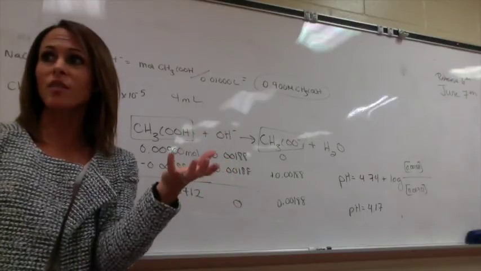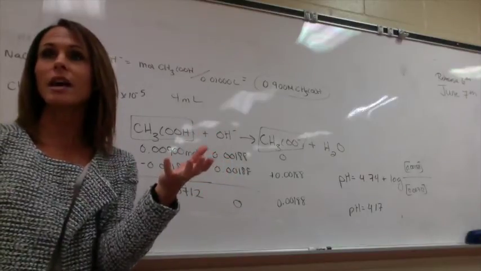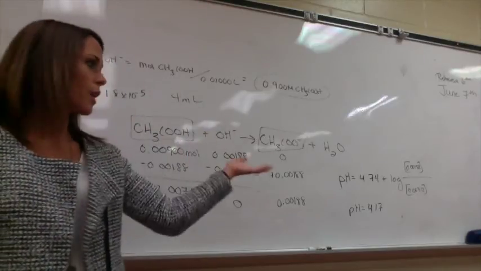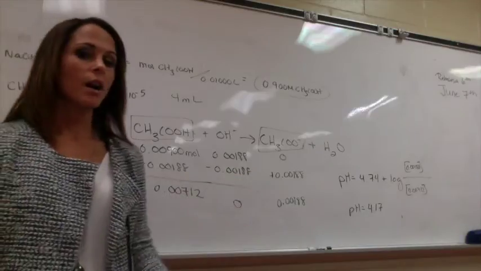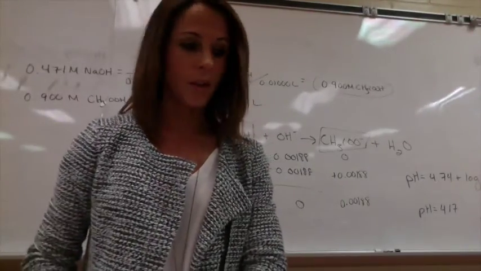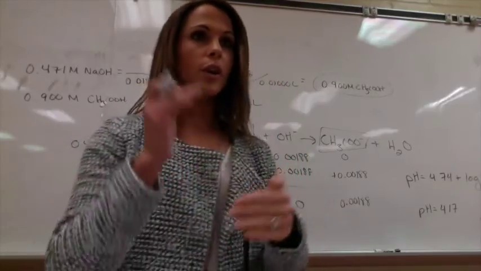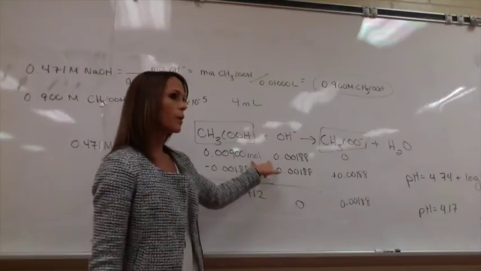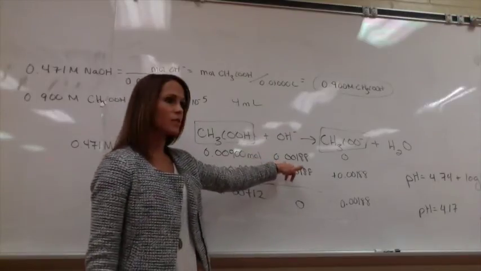But you essentially have base floating around even at the equivalence point. So your pH is definitely going to be above 7. We're not at equivalence point yet. We're just increasing the pH as we go. All right, so we can do this over and over and over again until we reach our equivalence point, in which these moles will be equal to these moles, right?